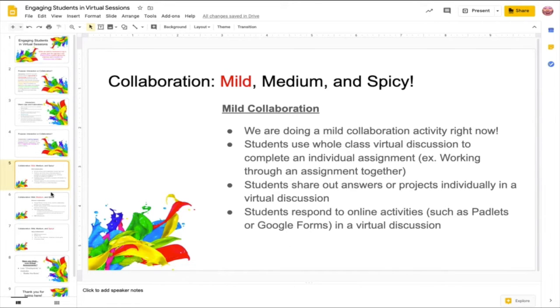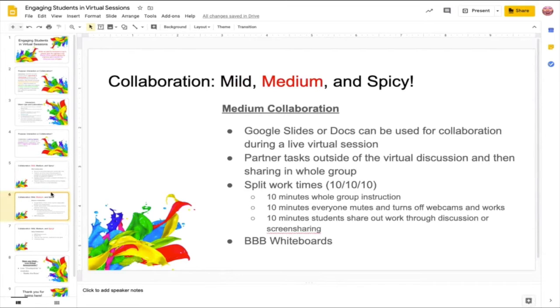So if we move into the medium, collaboration is where we start to see them sort of deepening their understanding through the use of each other. One way you can tell if you're collaborating well is to ask yourself, could they do this if they didn't have the device in front of them? And you want that answer to be no. That means that what you're doing is essential. If it's something that they could do in class on paper, then it's not essential digital work. And so we want them to be doing essential work digitally.